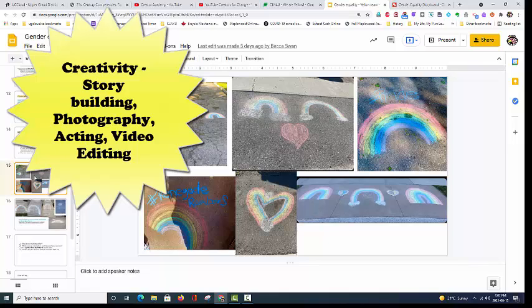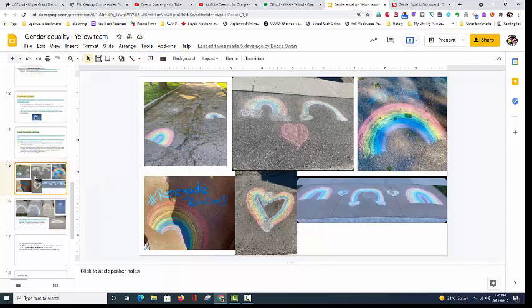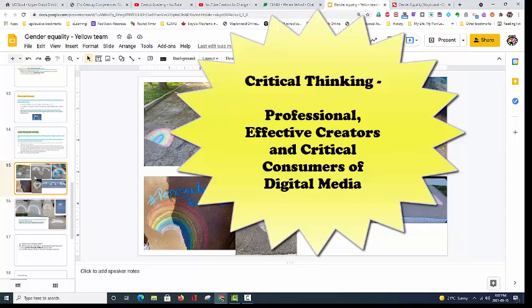So for different learning abilities and learning styles within the class, there are many opportunities for students to be creative. On the critical thinking side, students were learning how to be effective and professional creators, and at the same time being critically thinking consumers.